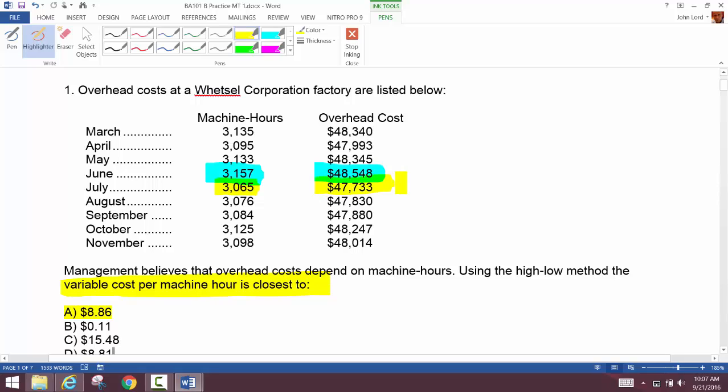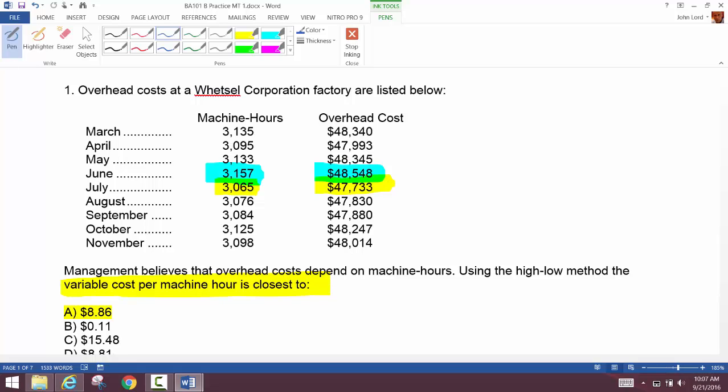So we've got the low, we've got the high. I'm going to suggest that you bring a highlighter with you to class so that you can highlight them. For me, I figure out the high and the low, and then I start doing the calculations, and I forget which one was high and which one was low, and I have to go back and find it again and end up wasting time. So bring a highlighter so that you can highlight it, I think, is the best way to make sure you don't lose it. Now that I know the high and I know the low, what do you want me to do with that?